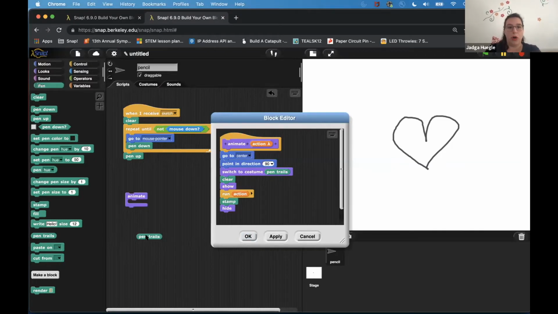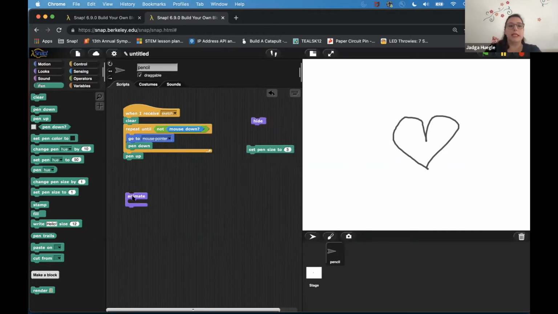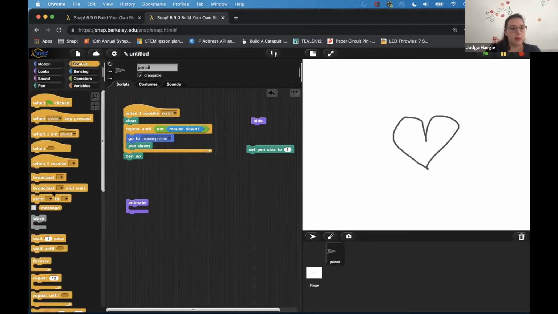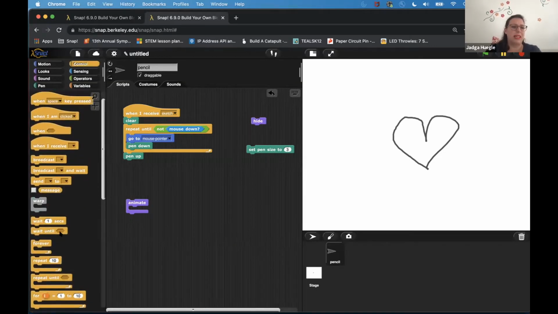And then the sprite, as I said, looks like the pen trails that you've drawn. Okay, so for example, in this animate block, if I've drawn a heart, I want the heart to beat twice. Beating twice could mean that we want to hide it or show it and wait in between, or we could make it a little smaller and a little larger. That depends on you. I would just show it and hide it. Oh, that's more like a blinking thing. No, let's grow it and let's make it small again.